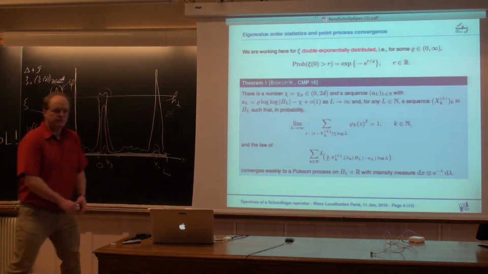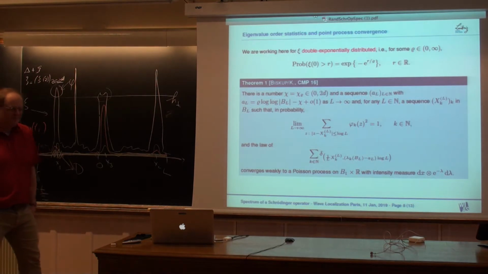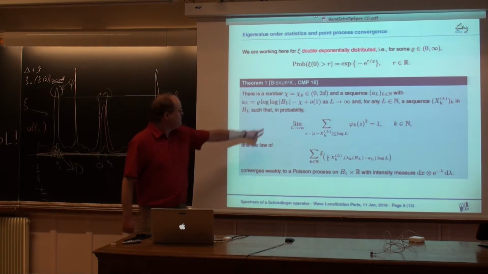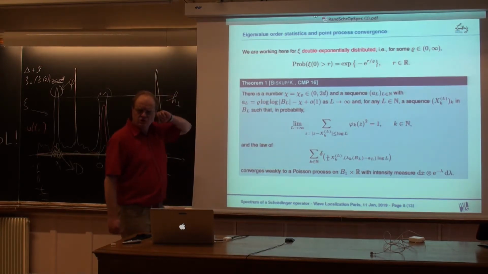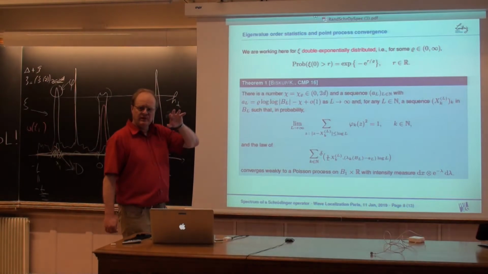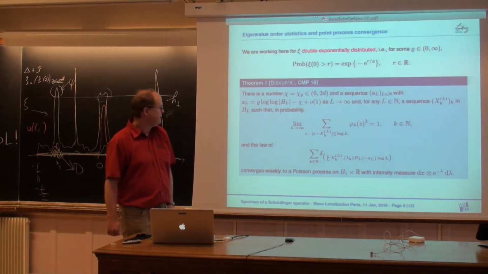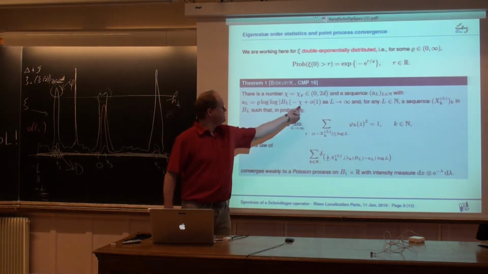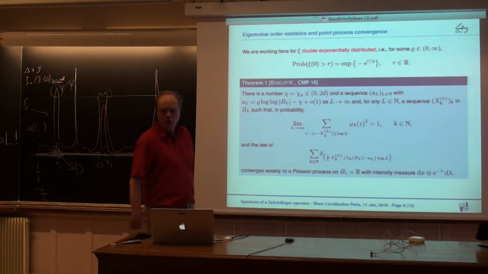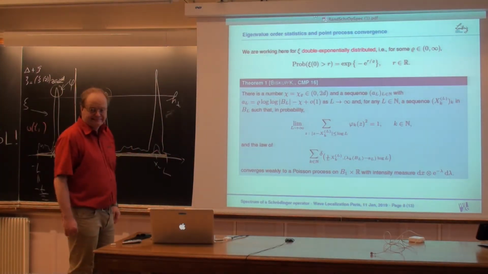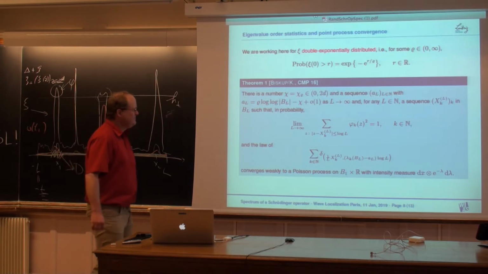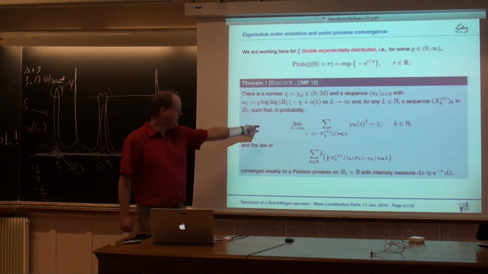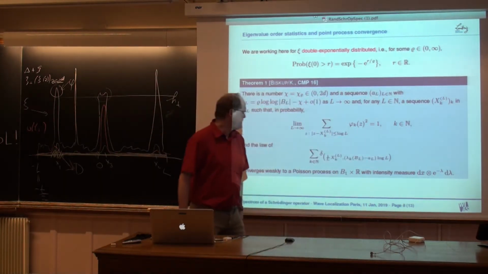Let me come to the first assertion. Let me formulate it. So there's a number chi which comes from this optimization of the eigenvalues against the large deviation rate function I of phi there. And there's a sequence of A_L which goes like that here. This is roughly rho times log L. It goes to infinity, minus the number chi. And then you have the following for each top eigenvalue.